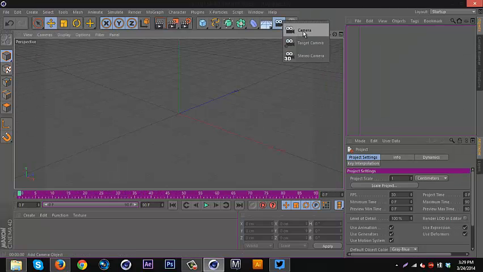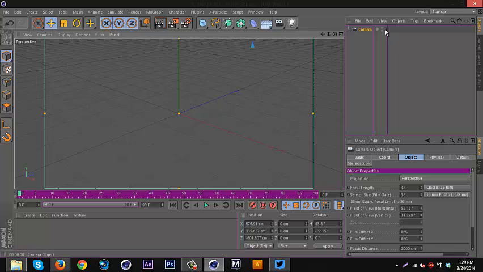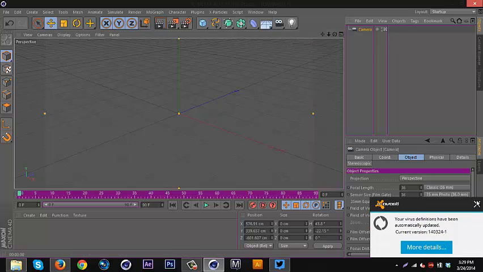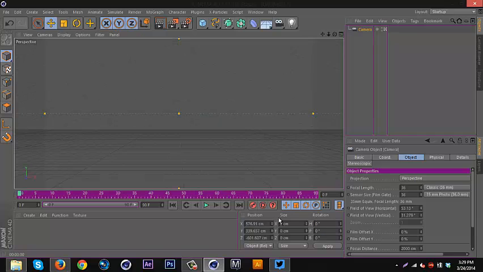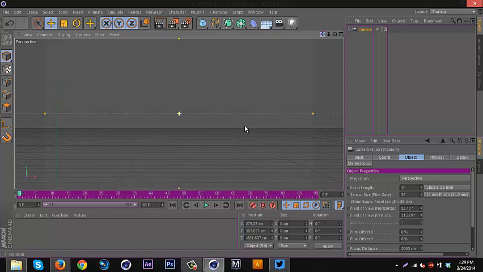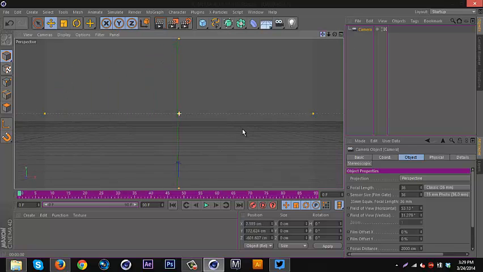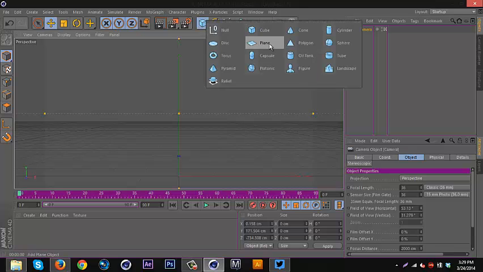Then I'm going to get a camera, and I'm going to click the black box so it's white, and go to the rotation. I'm going to go 0, tab, 0, enter, and then bring it towards the center, and you can line it up quite easily in the center, something like that. There you go.